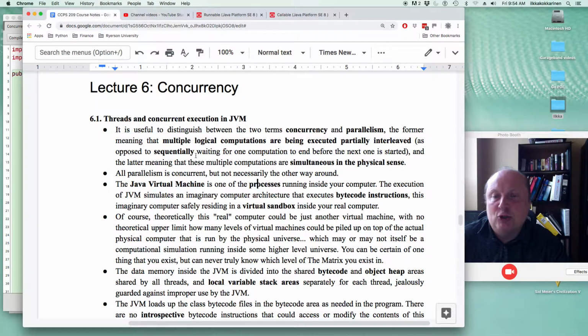The virtual machine's simulated processor executes the bytecode instructions one at a time, and the effects of the instructions modify the contents of the stack and the heap. So a program, a big thing, consists of small steps executed in sequence.